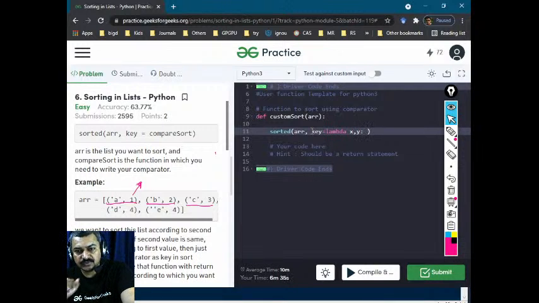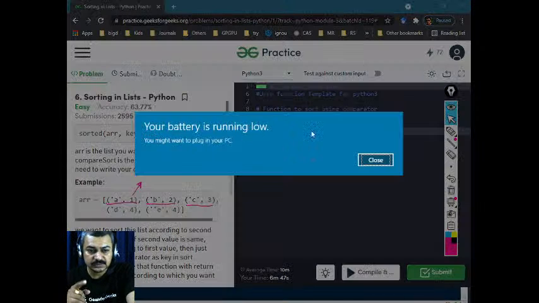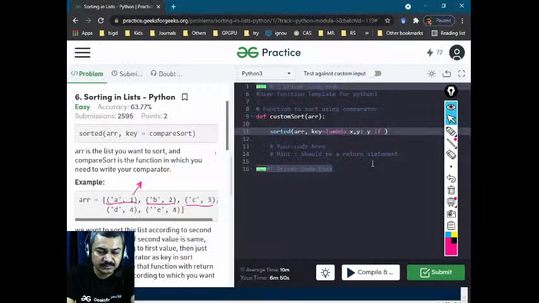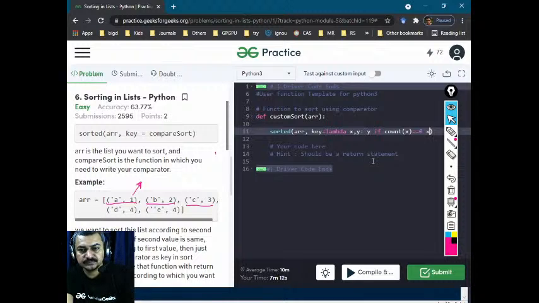On defining lambda x and y, we will take y if x is not duplicate, if count x is equal to 0, else we will take x.